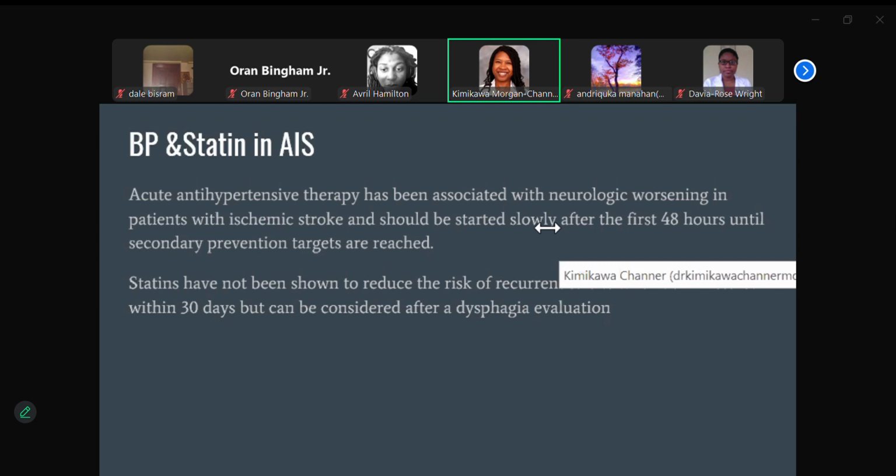So even if the lipids are normal, everybody please remember this, they must go home on statins. Even when they come back with a normal lipid profile, they must go home on high dose statins, all right? High dose, high potency statins, just like for your MI. So that's your atorvastatin 80, your rosuvastatin 40, those tend to be the highest potency statins. All right, moving on to core measures for stroke.